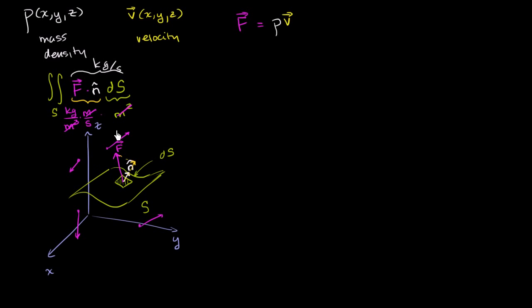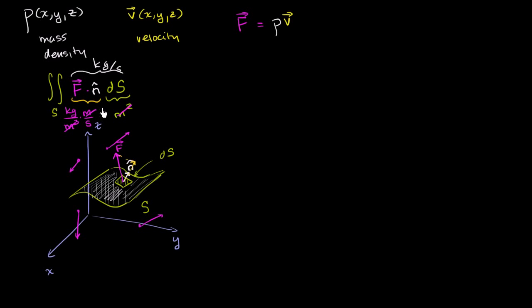And so the way to conceptualize it, given how we've defined F, or what we say F represents, is how much mass, given this mass density and this velocity, is going directly out of this little dS, this little infinitesimal chunk of surface, in a given amount of time. And then if we were to add up all the dS's, and this is essentially what that surface integral is, we're saying how much mass, in kilograms per second, is traveling across this surface at any given moment in time.